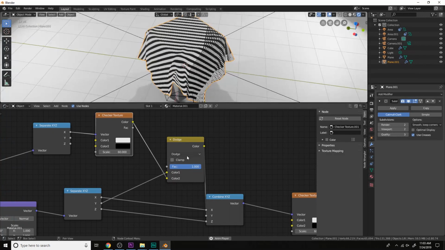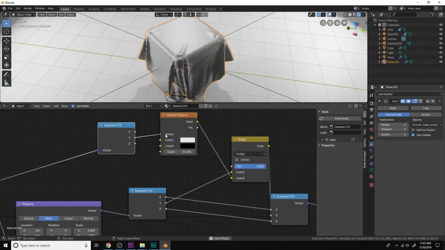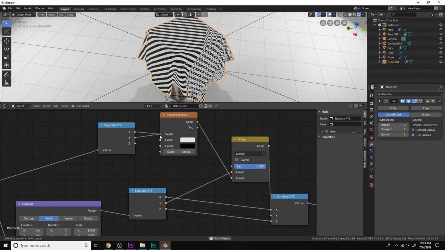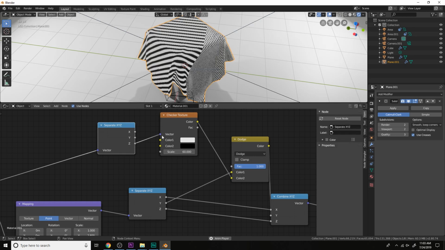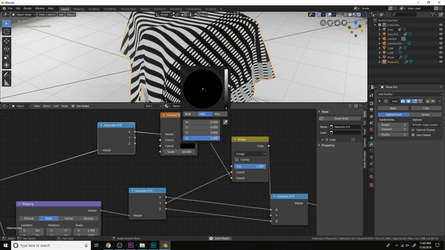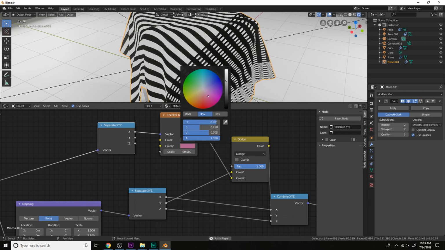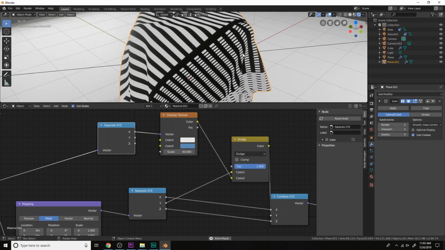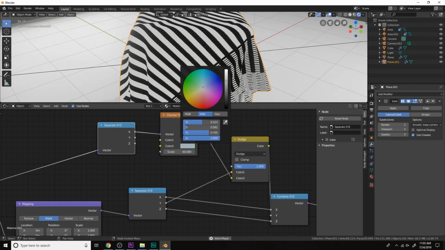Let's use the y-axis. No. Change the color here. Makes the line right here thicker or thinner.